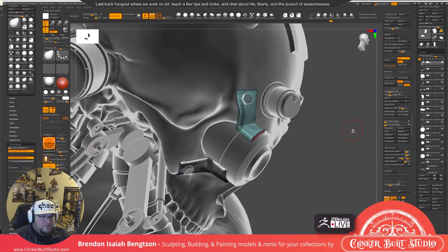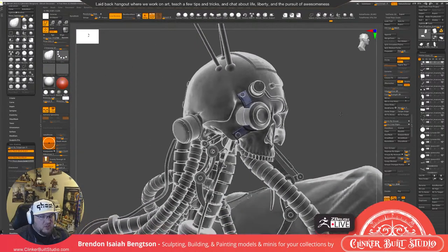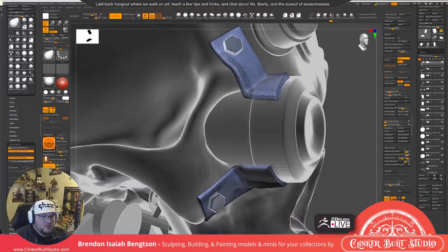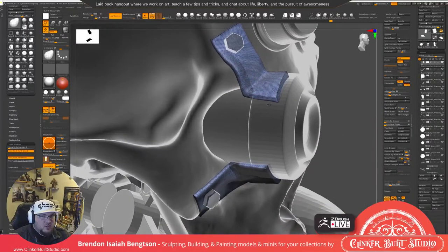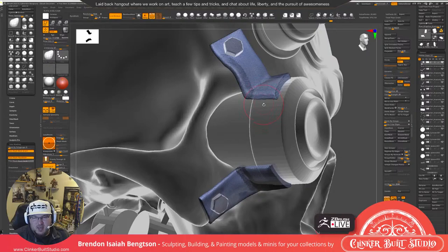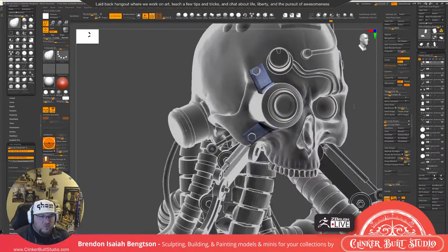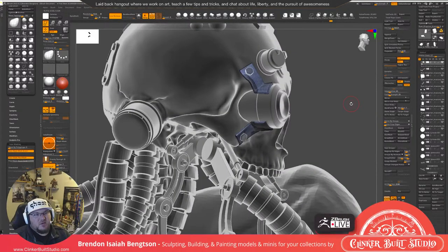So that definitely helps. The other thing that really helps too is, if you are done with overall shaping, to ZRemesh it and use subdivision levels. When you use subdivision levels and move, it will drop all the visible subdivision levels to the lowest, let you move, and once you're done moving, it'll pull everything back up to the highest subdivision level.